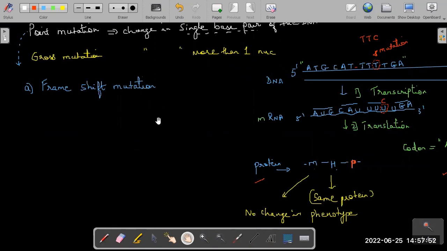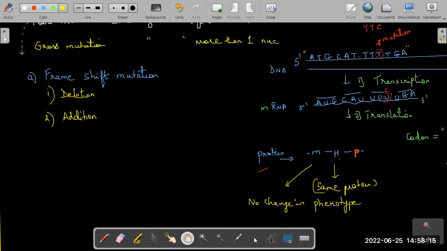Now let's come back to the frame shift mutations. Under this, what we are learning is deletions, and second will be additions. So I'm showing you the same DNA sequence again.